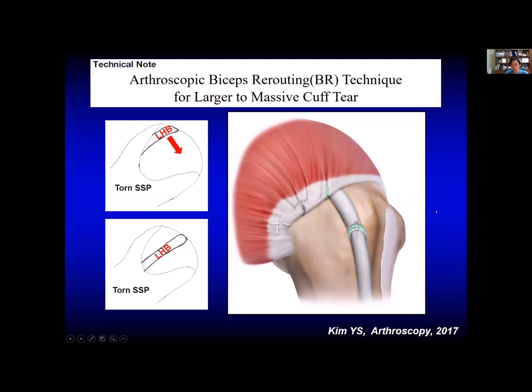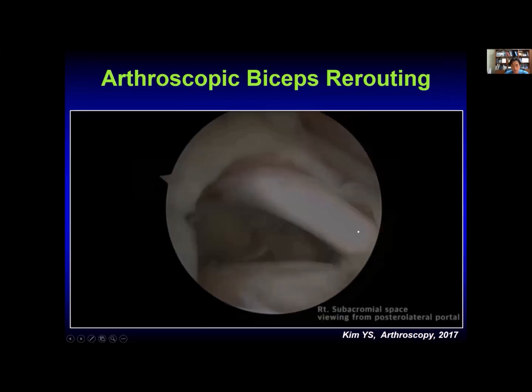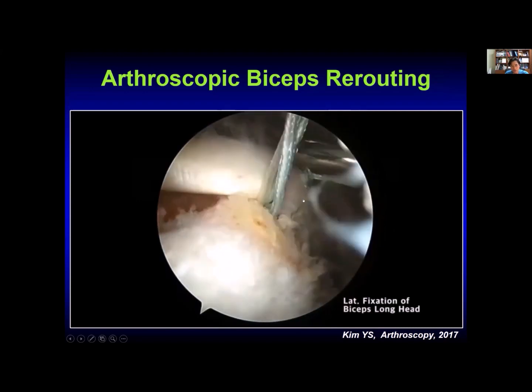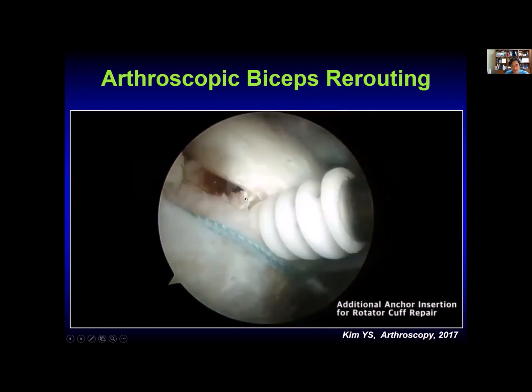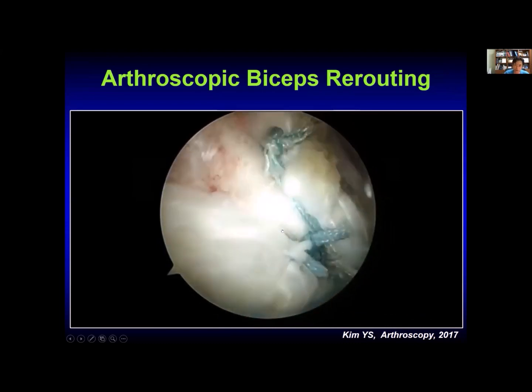This is the original technique of biceps rerouting. This is a video of my patient, his right shoulder. I inserted the lateral anchor, released the biceps and rerouted it to the center, inserted the medial anchor and tied the biceps like this, then added a suture anchor, repaired the cuff tendon posteriorly and finished the operation.